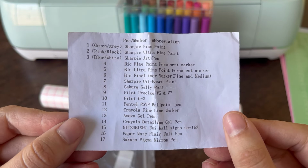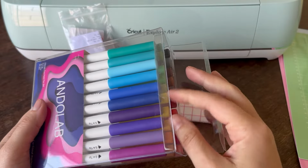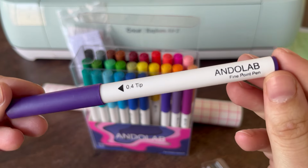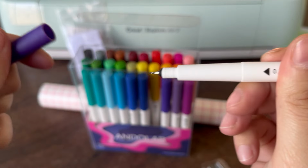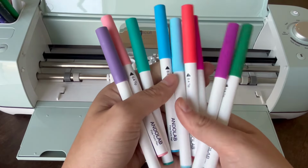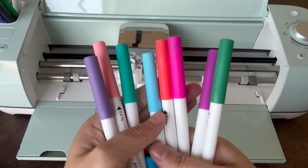And then I got some pins, which I was the most excited about. The colors are so beautiful. And it is a 0.4 tip pin, and it fits well in the Cricut. And then these are the colors that I'm going to be using.